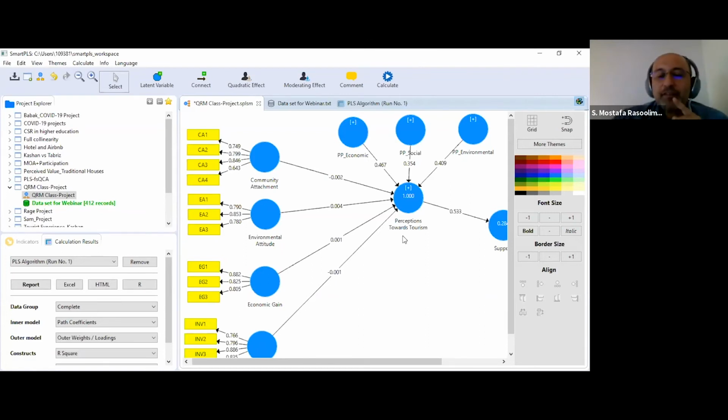So if we have an endogenous construct with the formative higher order construct, because this dimension formatively creates this perception, always the R square will be 1, and we don't have any value or beta coefficient for effect of other variable on this variable.